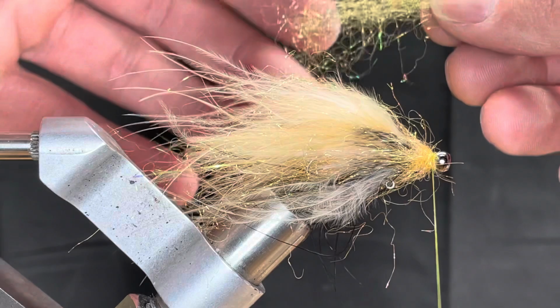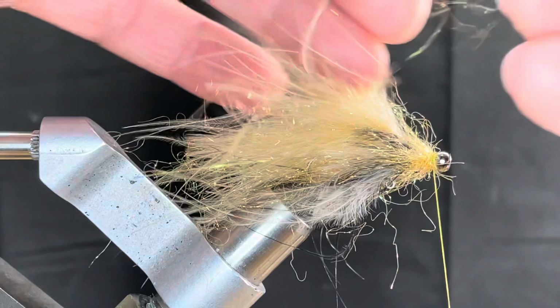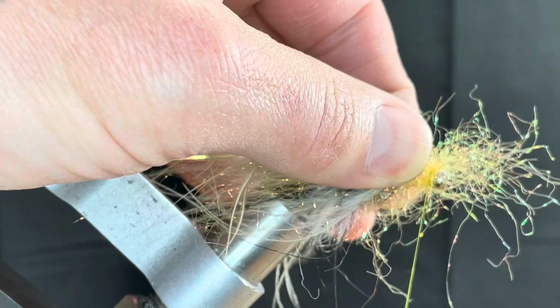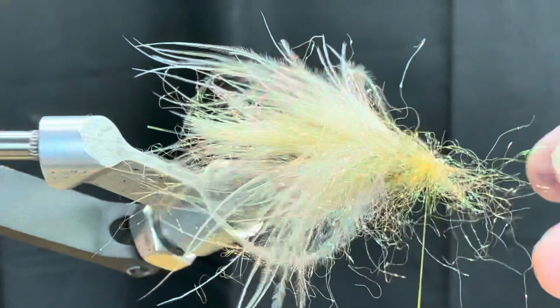All you got to do is literally take a clump of it. We're going to stretch it out again a little bit. We don't have to get crazy with it. I'm just going to go 50-50 right on top of the bead. Place a wrap and a half, 2 wraps over, pull down, it's locked in. Don't pull too tight, because we're going to glue this into place and not wrap it into place.